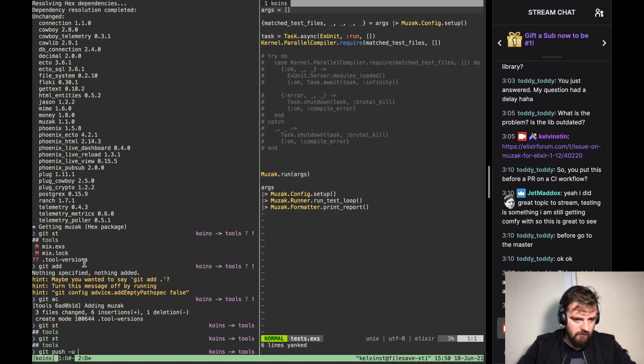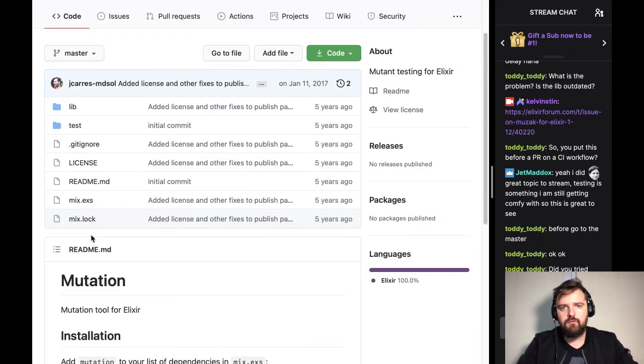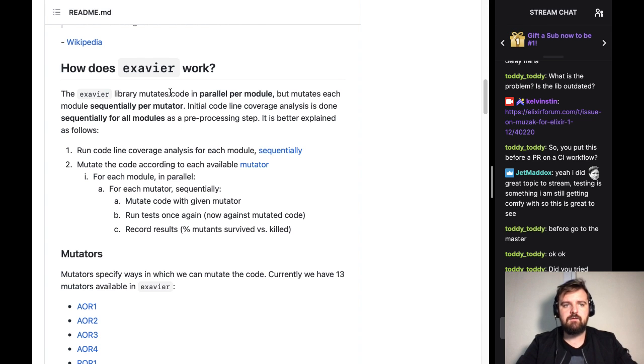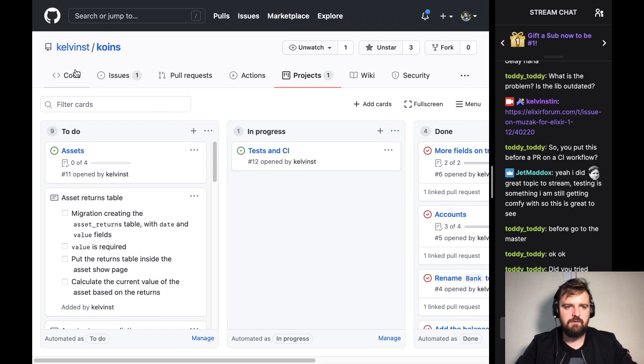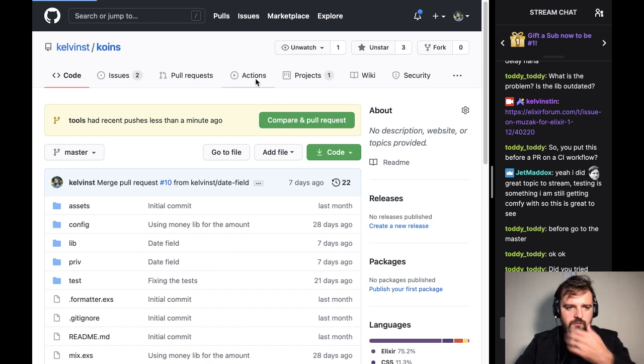Push -u origin tools. So next up, I'm going to add the CI. I'm gonna use GitHub Actions because that's easy to configure.